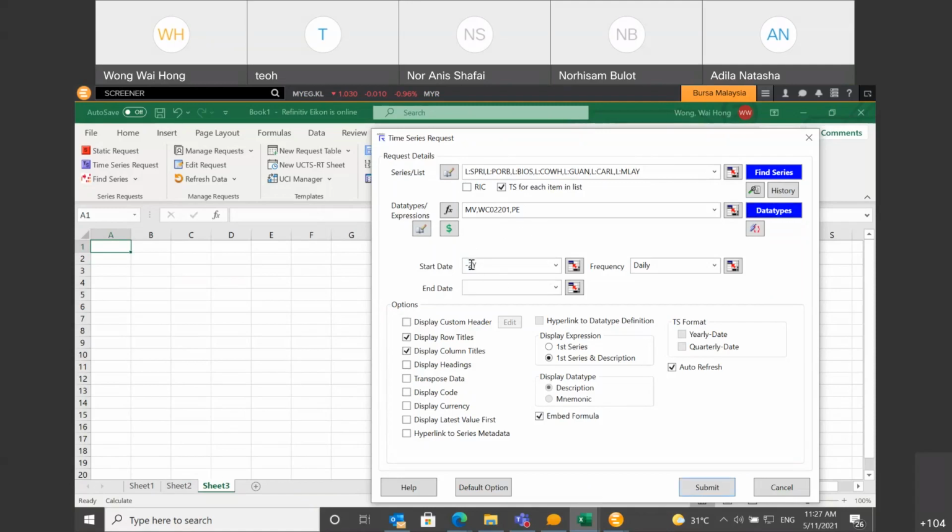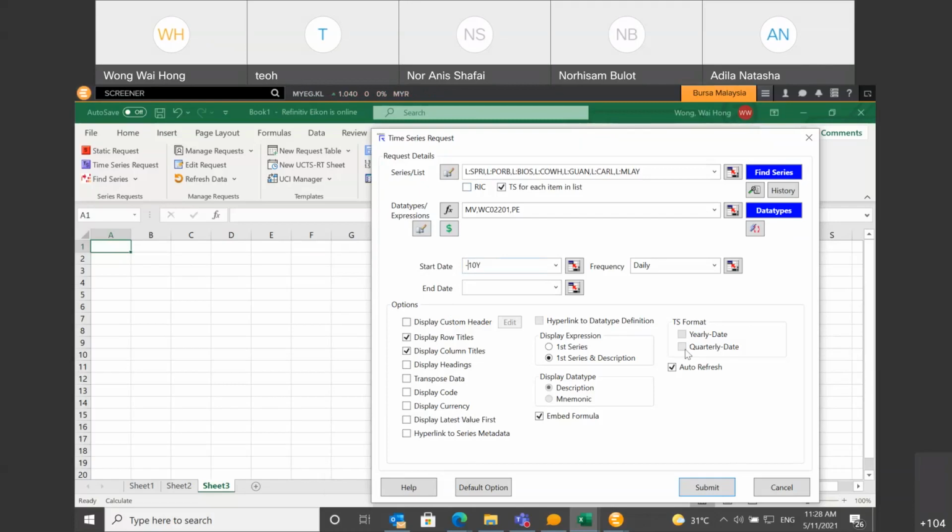Let's say at any one time you ask me, I want to have 10 years. You just put minus 10. Very, very important: make sure you put the minus in front. In the subscription you have now, as in the past for academic, or even for asset management, they subscribe to Datastream. The main difference between Datastream and Eikon, which I showed you earlier in today's session, is that Eikon gives you real time, or I would say the last 15 minutes, whereas Datastream is always up to yesterday. So it's always historical, and you just put in the minus here.